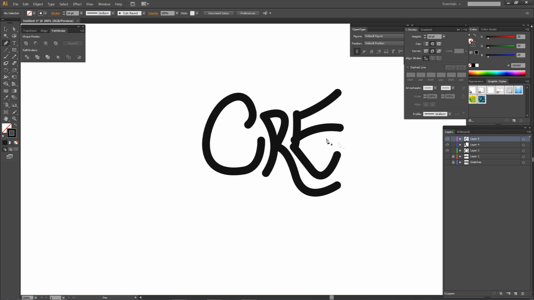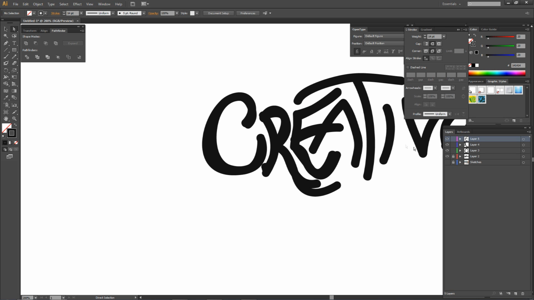Let's see what our E looks like. And we'll just fix this. If you press A on your keyboard, it gives you the direct select tool. This will allow you to click on the path and highlight where the two points are. You can see where the points are, click, and then drag them so you can make sure that everything is as perfect as you can get it. Just like so. All right, that's pretty cool. I'm just using the arrow keys now. There we go. So that's our E, right?